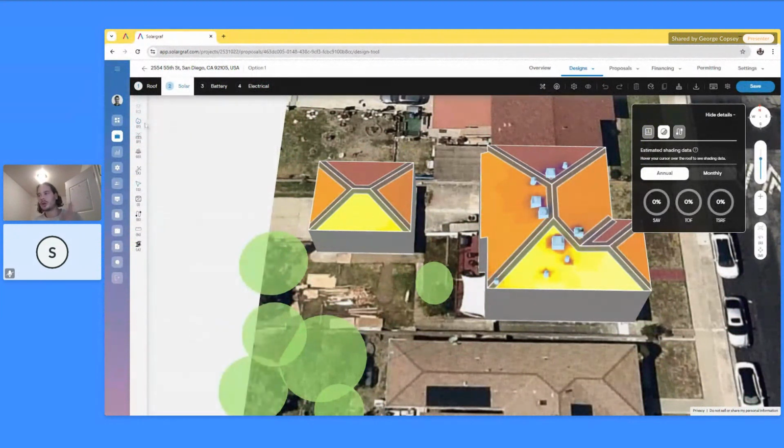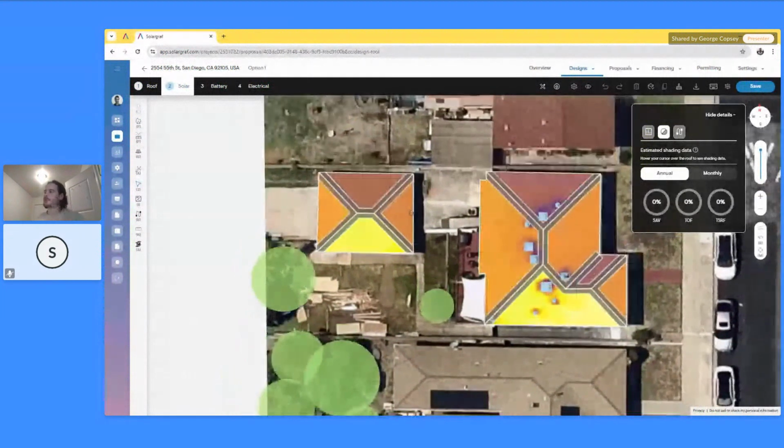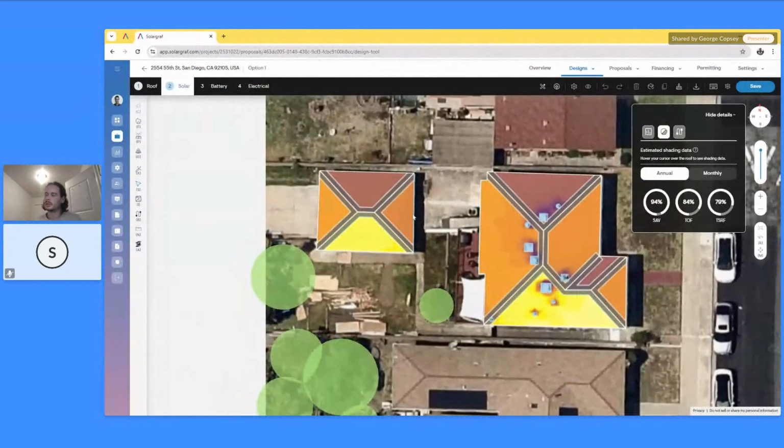So very little for you to do there, but one of the benefits, I guess, of a 3D design tool is that we do actually know this is an eave and this is a ridge and this is a hip. So for the average user trying to create a quote for a customer, your first step may well be to add panels to the roof. And we can do this in one of two ways. I'm going to start with what we call the Smart Designer. And really what this aims to do is to take a lot of the guesswork out of the panel placement process. So we can select that option.